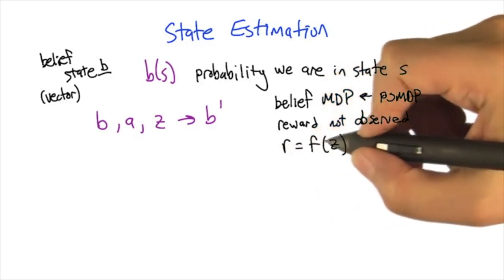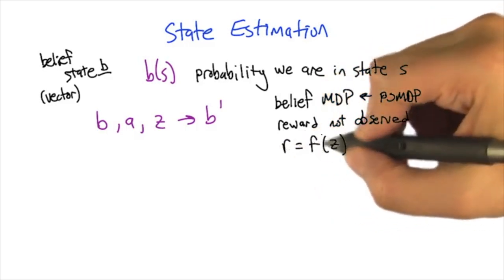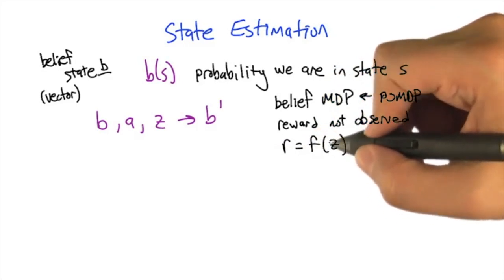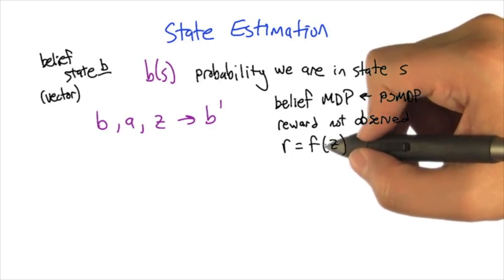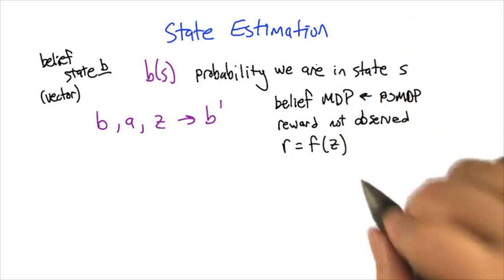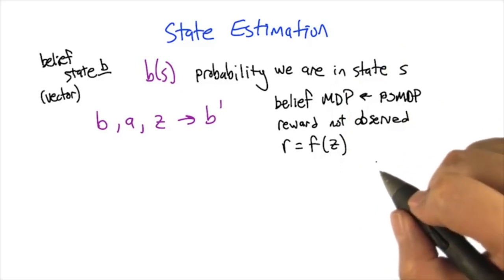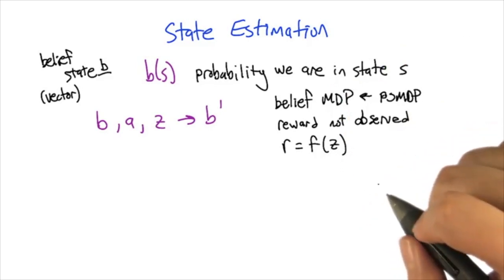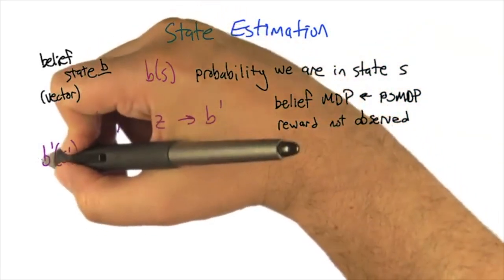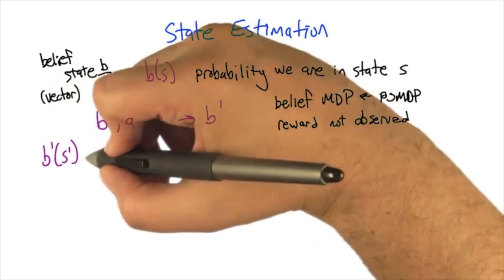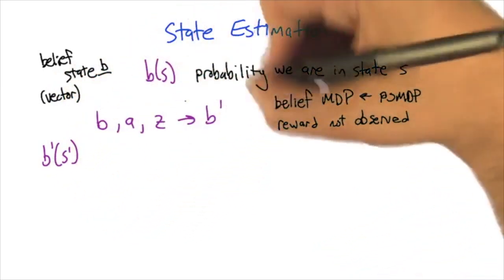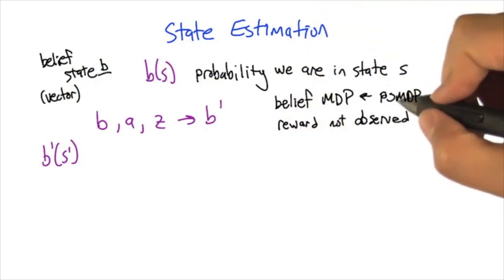Yeah, I've seen some people write it this way, where you say that the reward is actually something about the observable. All the reward you get is extracted from what you observe. And so anything that you model in the POMDP as being reward relevant has to actually show up in the observation. All right. That seems reasonable. Right. Otherwise, you kind of can't learn if you can't observe it. Right. That makes perfect sense. All right. So what we need to do is derive how we get this probability distribution over states, B prime, from the old belief state, the action, the observation, and whatever quantities in the POMDP that we have.